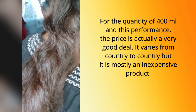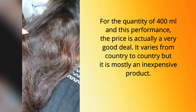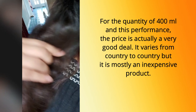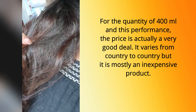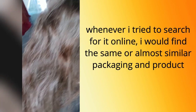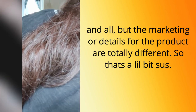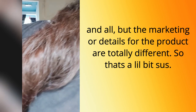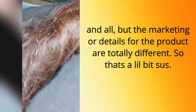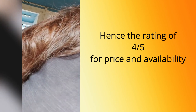Now in terms of price and availability, for the quantity of 400 ml and this performance, the price is actually a very good deal. It varies from country to country, but it is mostly an inexpensive product. The only issue I had with availability is whenever I tried to search for it online, I would find the same or almost similar packaging and product, but the marketing or the details for the product are totally different. So that's a little bit sus. Hence the rating of 4 out of 5 for price and availability.